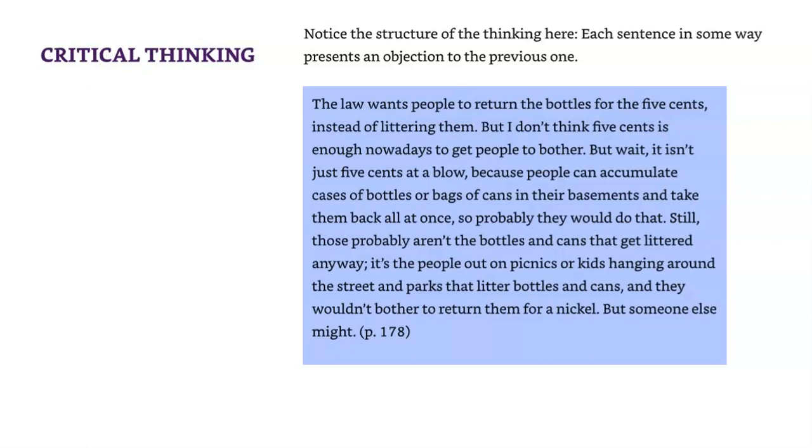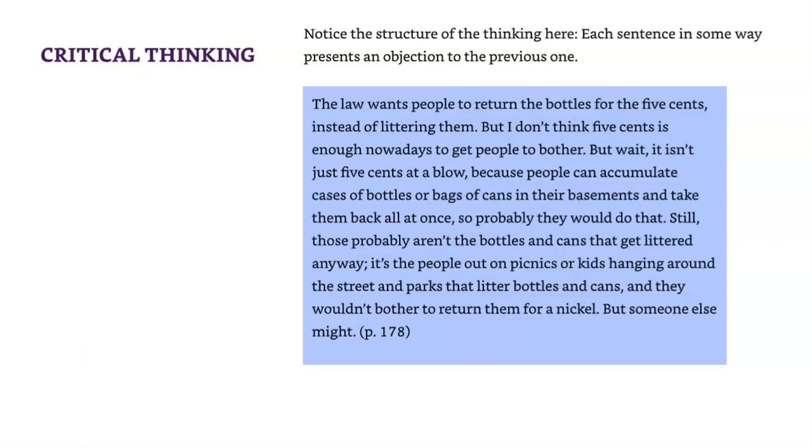And you'll notice that each sentence in some way presents an objection to the previous one. The law wants people to return bottles for 5 cents instead of littering them. But I don't think 5 cents is enough to get people to bother. But wait, isn't it just 5 cents? It isn't just 5 cents at a time, because people can accumulate many bottles or bags of cans in their basements and still take them back all at once, so they probably would do that. On the other hand, those probably aren't the bottles and cans that get littered anyway.